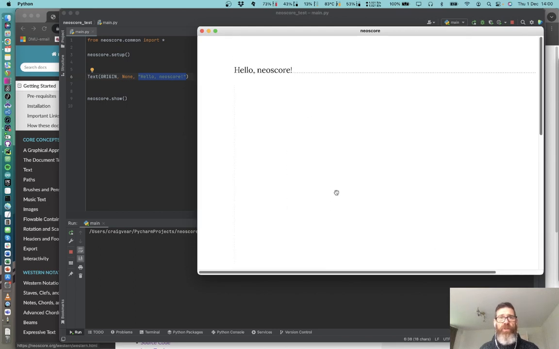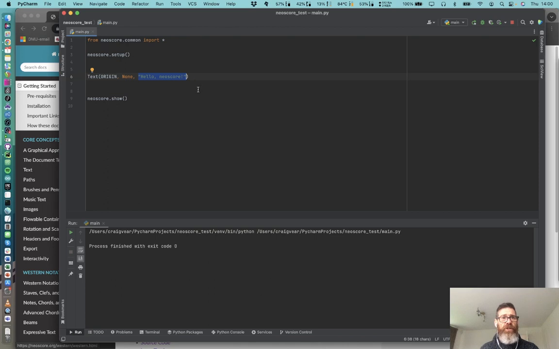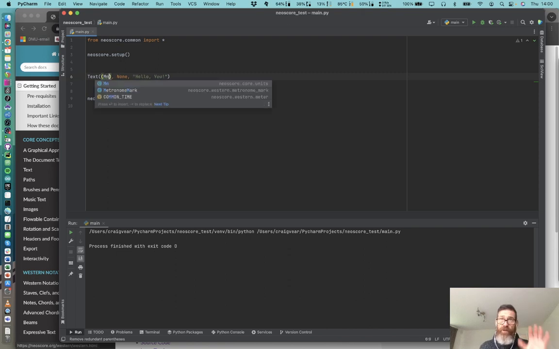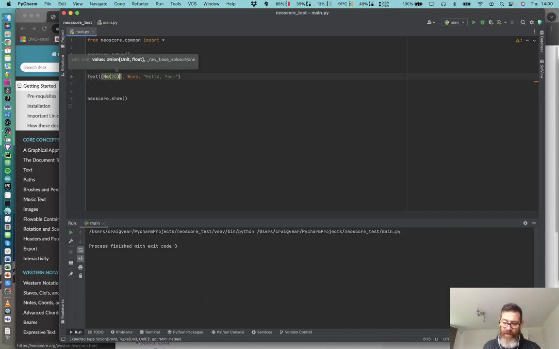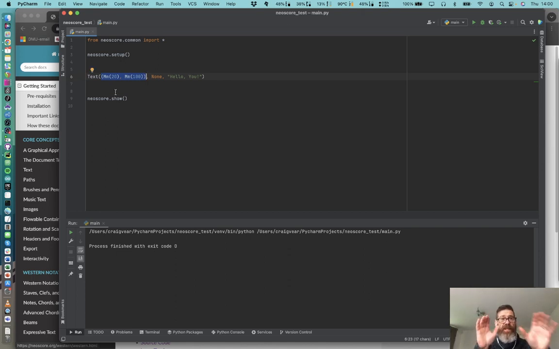So if we wanted to change that, we can do. So let's have a look at changing that. Hello, you. And let's change the origin and give it a proper X and Y coordinate. Let's have the X in millimeters, hence the mm, and we'll do it 20 in, and we'll have it 100 down. Now notice I've also put this as a tuple, so in the curvy brackets. I've put an X and a Y in a tuple, so it's an immutable data atom. It's not going to be assigned to anything still because there's nothing else there. There's just the text and then there's hello you.